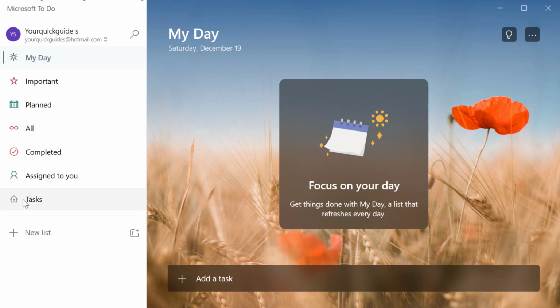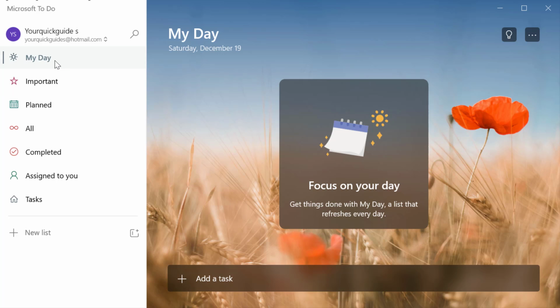Most of these lists that you see on the upper end are what we call smart lists. What do we mean by that? I'm gonna explain it in a sec. Just have in mind that we have smart list and just lists. I'm gonna start with My Day to give you an idea of how this feature works. Then I'm gonna explain subtasks as well.